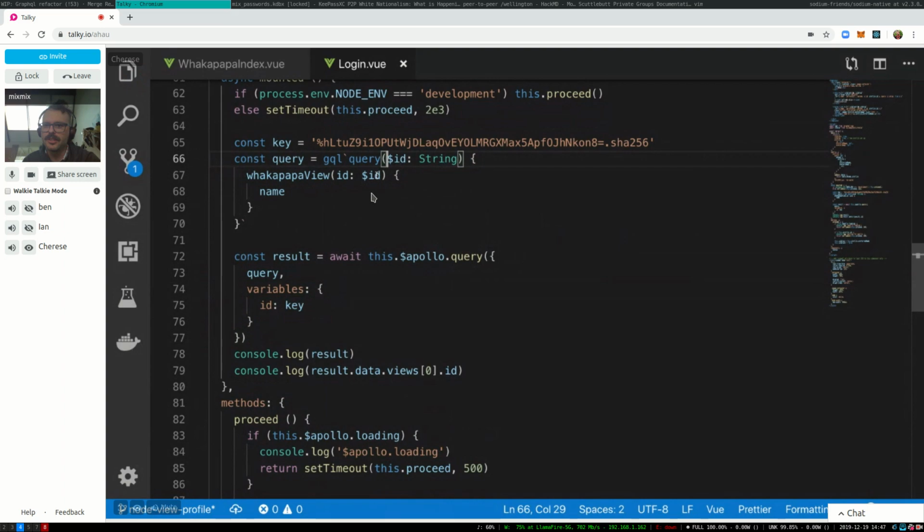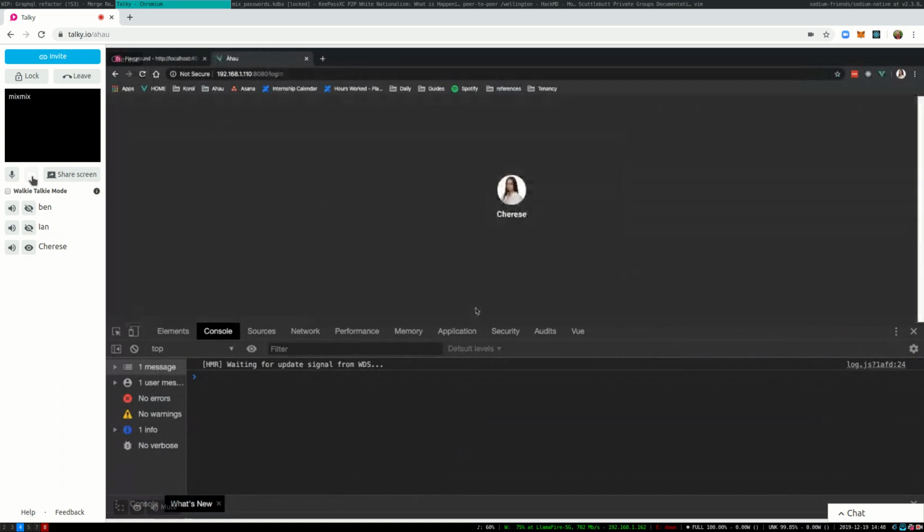Cool, there's some results. Do you want to see what's in the data? Hooray. The screen's updating really slowly here. I can't really see what's happened, but it looks like a whakapapa view came back. Yep, like the one we put the key in for.